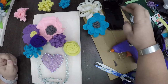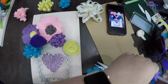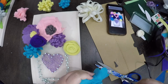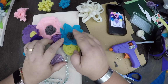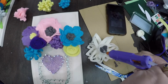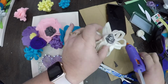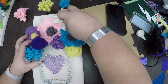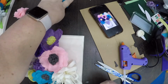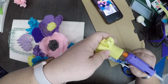So what you may have noticed when I put down the purple one, and what I'm about to do when I put down this blue one here, is that I actually glued them on at a bit of an angle towards the side. That's so that from all angles, when you're looking at it, it looks like it's a real 3D picture. So it just gives that fullness to the bunch, and I've done it again with the white one there as well. And just a couple more to pop on there, and then we're going to get into our leaf placement.